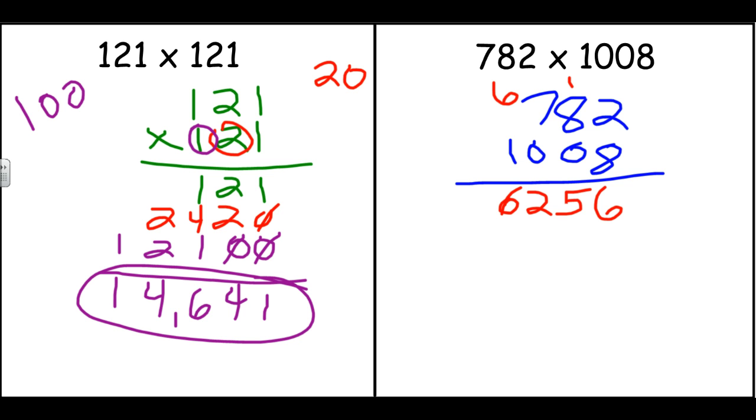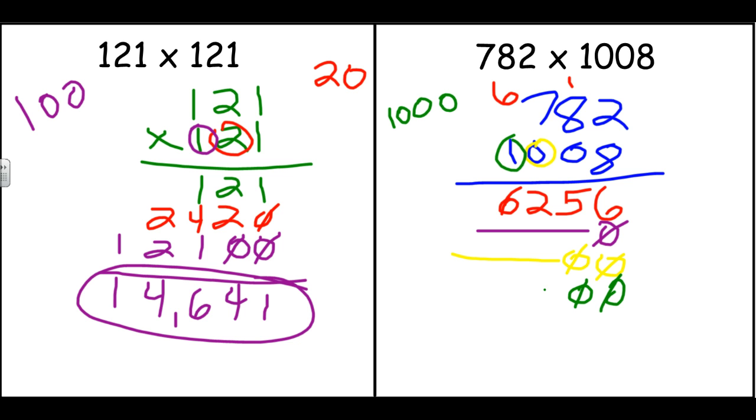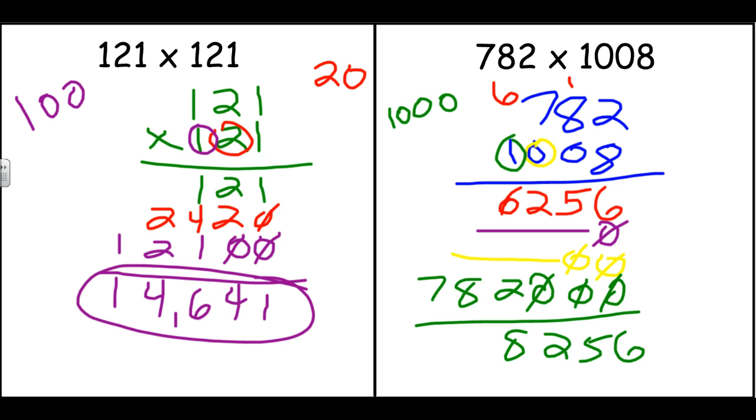Now, the next digit that we have in the tens place is a 0, so we could add our placeholder 0, but everything else becomes a 0. The next digit that we have, which is also a 0, is in the hundreds place, so we add our placeholder digits, but everything there becomes a 0, so we really could just skip these 2 if we wanted to. Then we get to the 1, which actually represents 1,000 and not 1, so we have to add 3 placeholder zeros. We get to 8, 7, adding down the columns. In each column, we get 788,256.